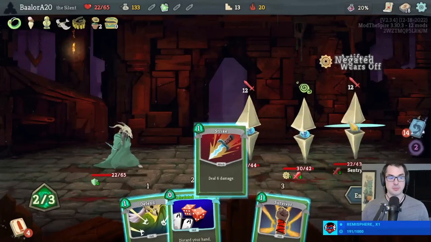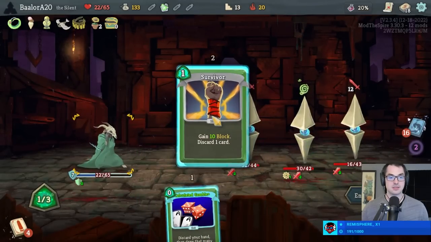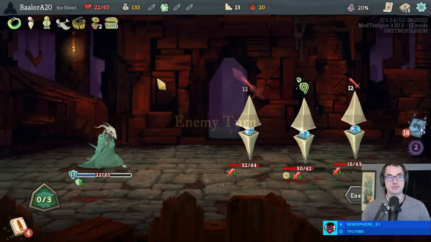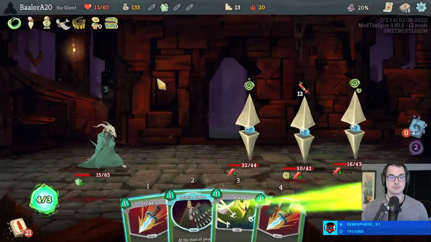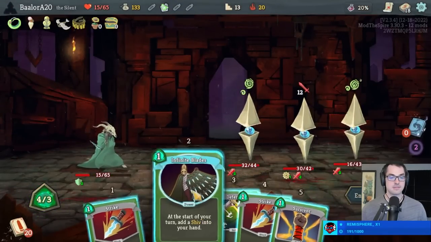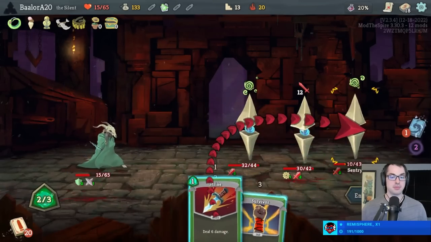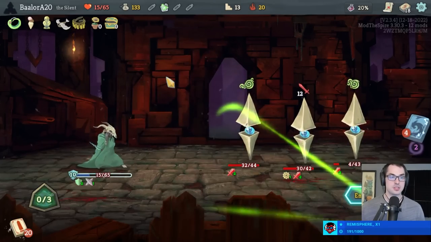I'm still concerned we might need to use the fairy here. It's only going to take one bad draw to do us in. Ooh, that's one good draw. So we have to play Infinite Blade, Strike, Strike to guarantee that this sentry dies next turn. Which means we take two more.